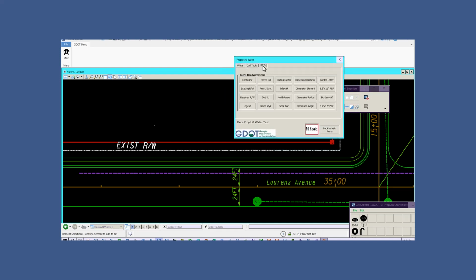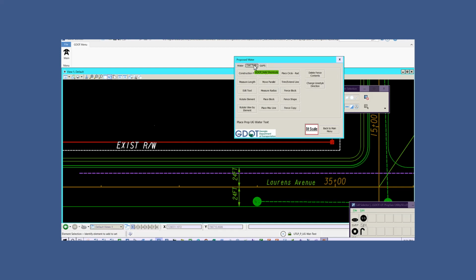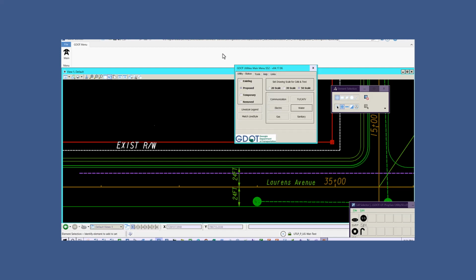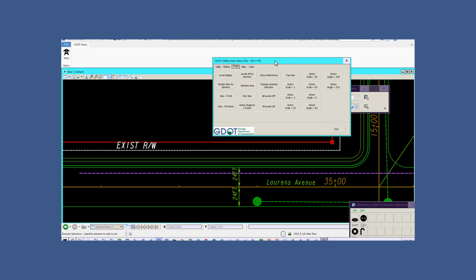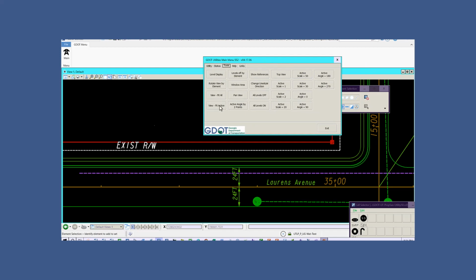Then I will go back to the main menu and select Tools. And this is another instance in which the option that I'm looking for is not available on the menu.